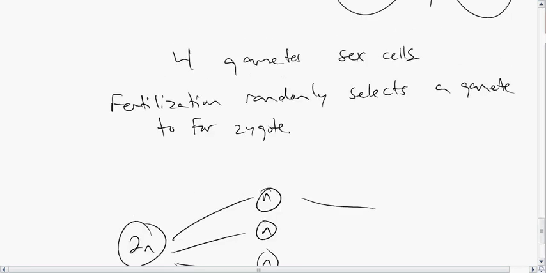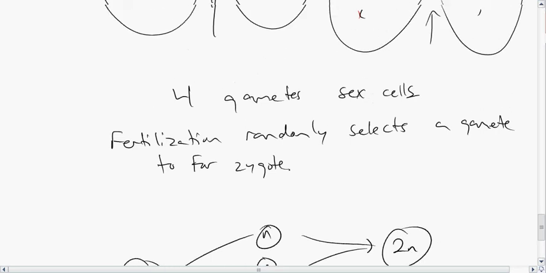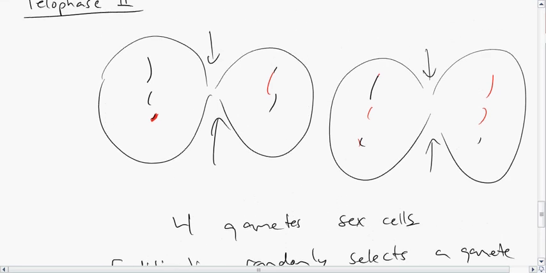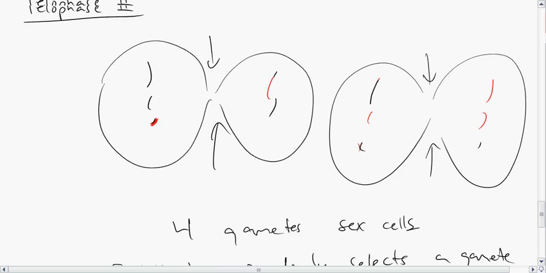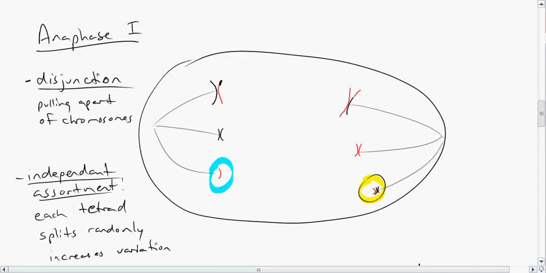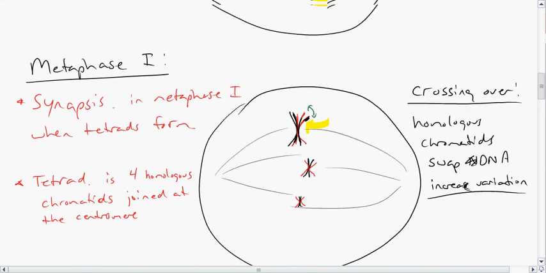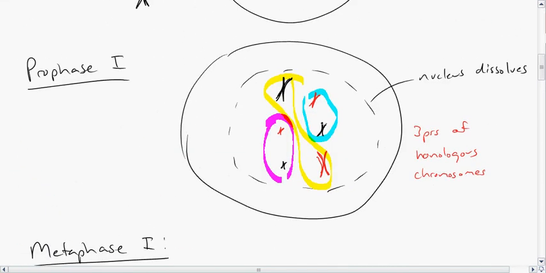And then fertilization, those n cells can then join back together to form a 2n cell, although it wouldn't be from the same organism. And finally, just to compare our n cells right here to the original 2n cell, notice that we only have one copy of chromosome 1, one copy of chromosome 2, and one copy of chromosome 3, whereas originally we had two copies of chromosome 1, two copies of chromosome 2, and two copies of chromosome 3, and they were replicated. Okay, because remember that two sides of the X are identical to each other.